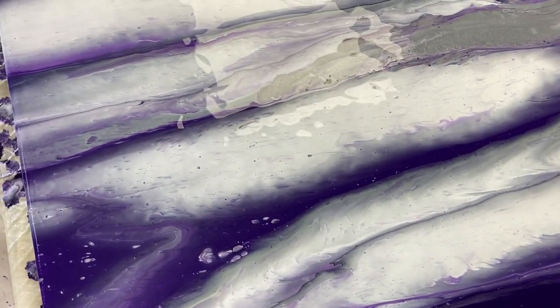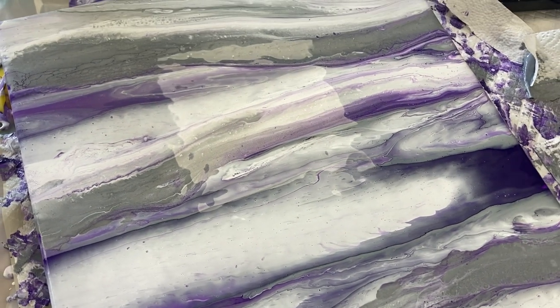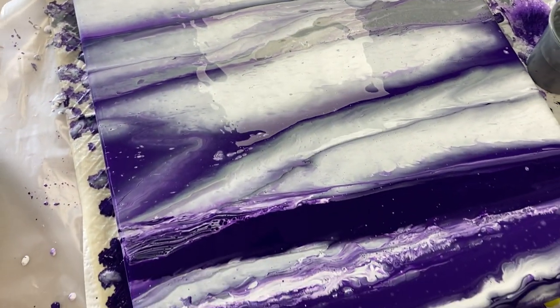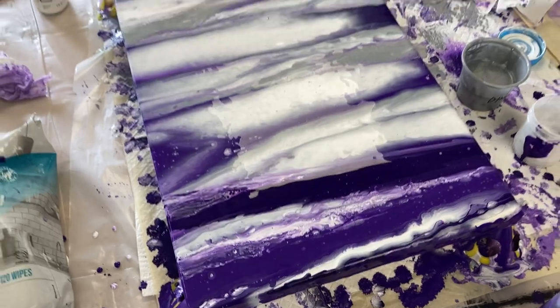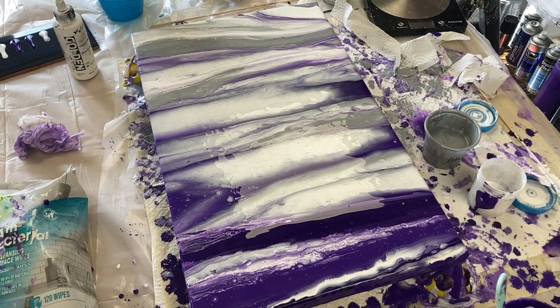A little bit of a cloudy effect with the satin enamels. And I swiped with a DecoArt Silver, so this is going to dry a little bit blingy, if it dries okay, because don't forget it's over an old canvas, so stay tuned for the dried results. What a mess.